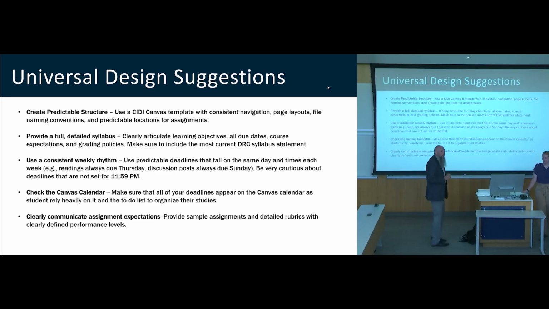And one of those is just having Canvas itself be fairly consistent and easily navigable. And whenever possible, adopting some of the templates that City has created and puts out there. The reason that becomes so useful is that for some students, moving from course to course, if every single course is dramatically different, and frankly, 5 years ago they were, every course looked completely different, just trying to figure out how to navigate it and what to do took up so much cognitive load that it took weeks before the student was very focused on content. So the more that we can reduce the time that a student is spending just trying to get oriented to a course by using really clear and consistent templates, it makes a really big difference for students.